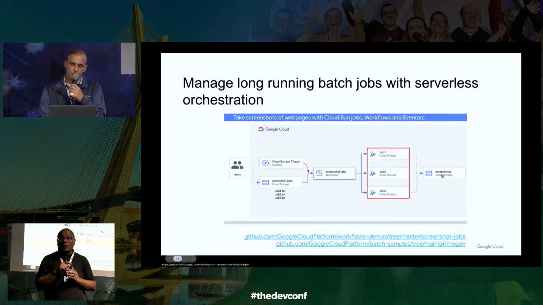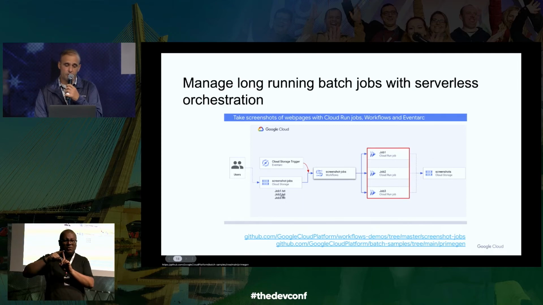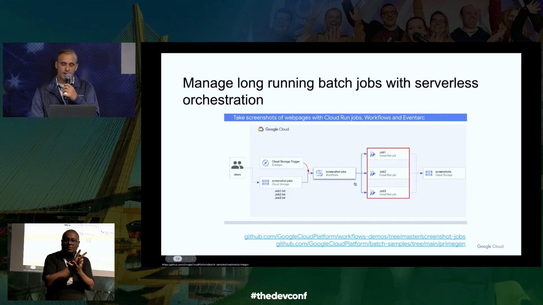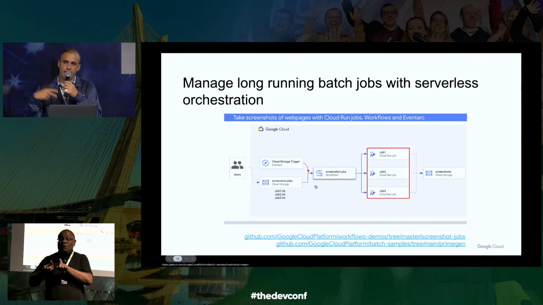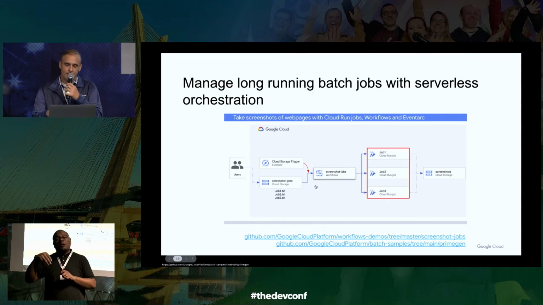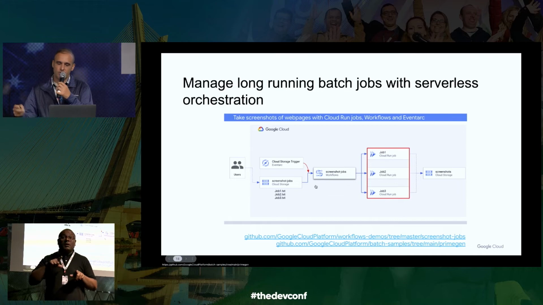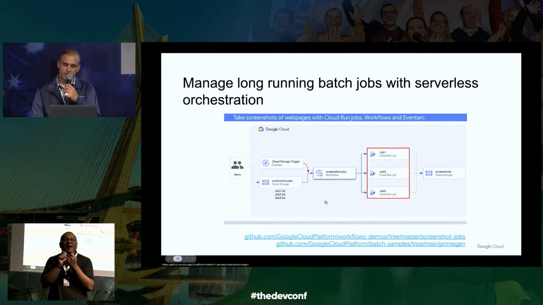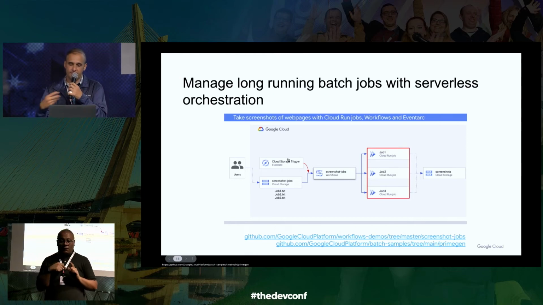So in this model, there's a few things. First, we are using event-driven orchestration. Secondly, we are using Cloud Run job service to run batch jobs in parallel. And then third, we are using workflows to manage that, right? So in the end, everything is end-to-end serverless. You don't have to worry about machines or anything like that. But you're using the right service for the right job. So workflows for managing the orchestration, Cloud Run job for the batch jobs, and EventArc for the eventing part of it.